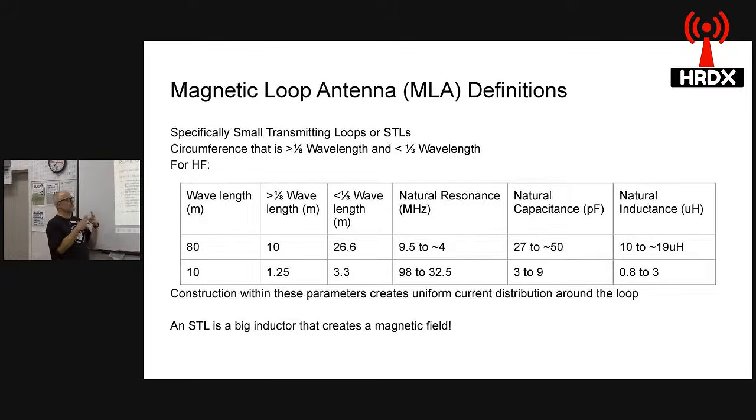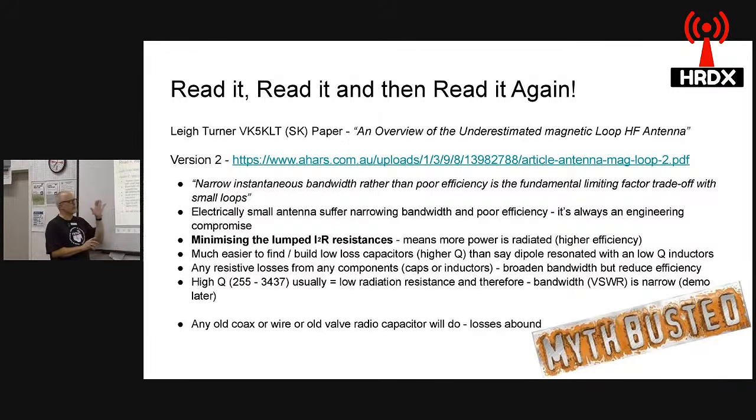Okay, this is the technical bit of the talk. Lee Turner, who unfortunately is silent key, from the Adelaide Hills Amateur Radio Society, wrote a number of papers around magnetic loops, and they came from Professor Underhill in the UK. Professor Underhill came out and did some talks for Adelaide Hills, absolutely fascinating talks about small transmitting loops. And Lee then took that information and developed it. And his version 2 paper, which I'll distribute all of these links and everything, is an absolute wealth of information.